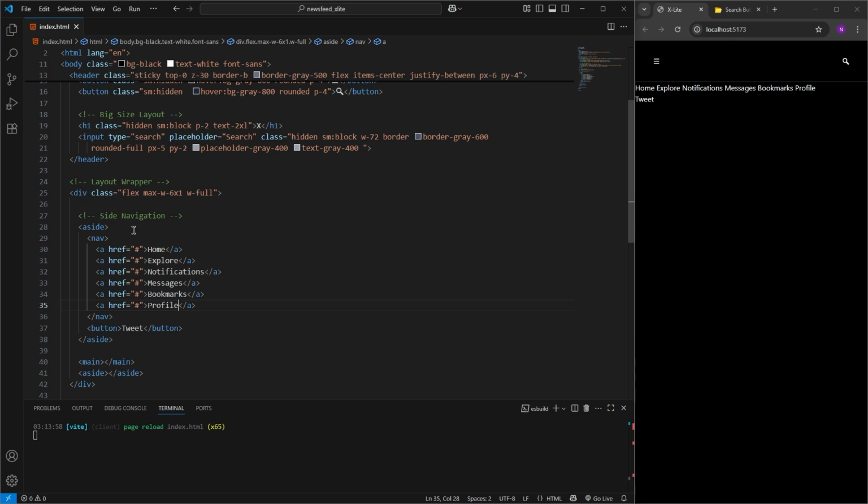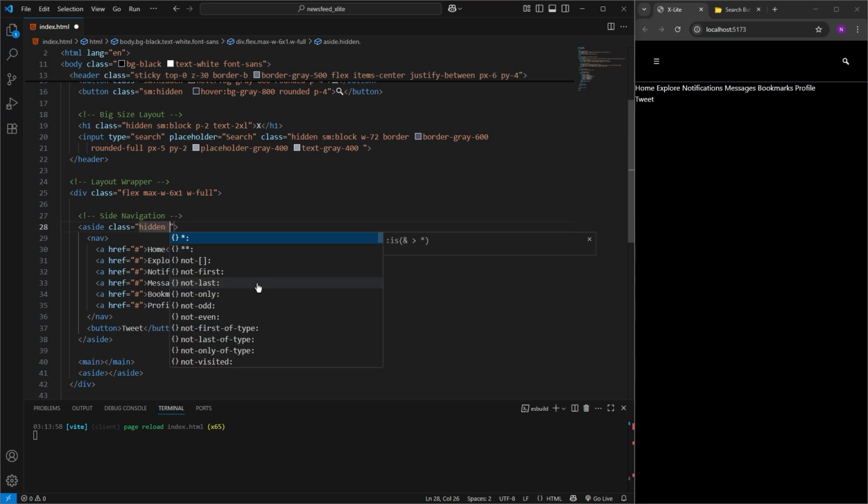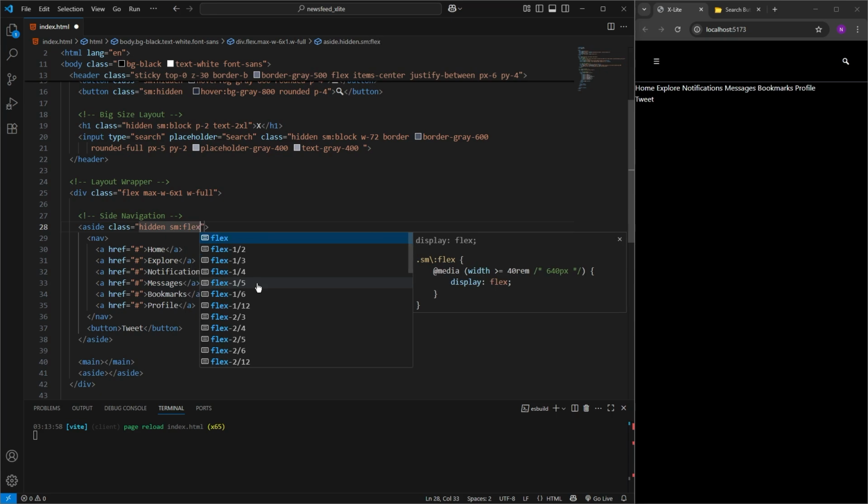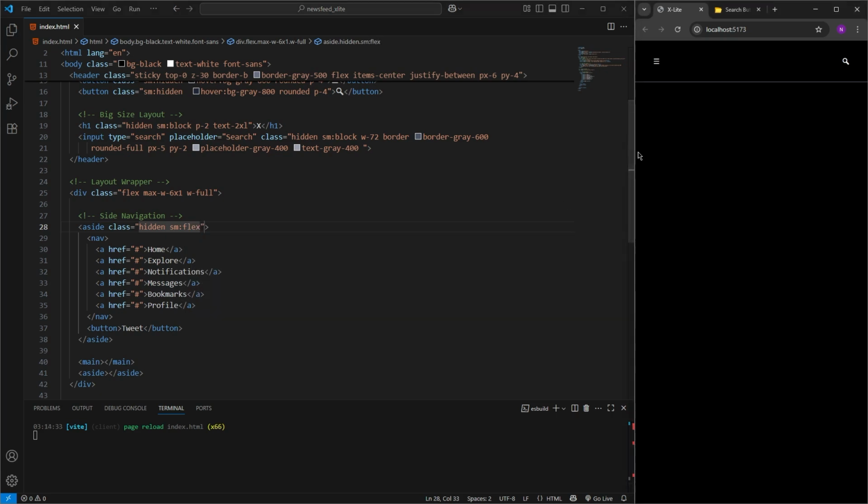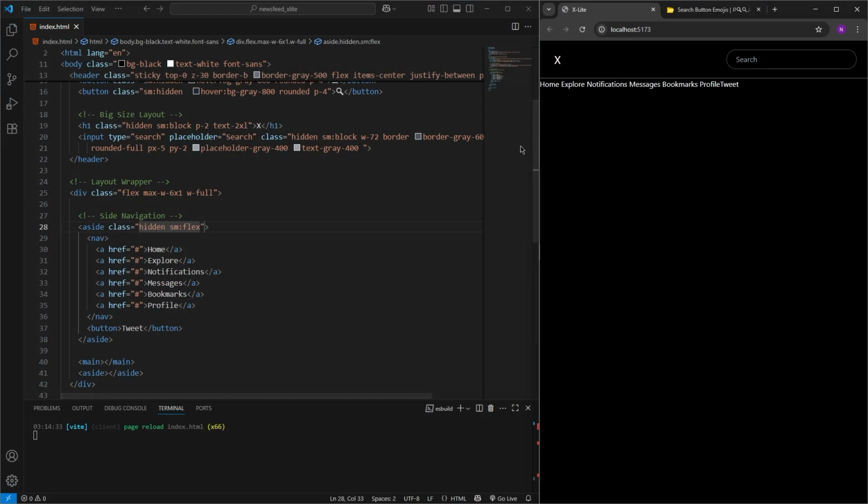Now let's get on with the styling. So I'll start with this parent div, which is this aside, which contains all these items here. So for this aside, let's give it a class and say it should be hidden and it should only become visible after we cross SM. So whenever we are at SM, I want it to become flex. So whenever we go up, it should appear.